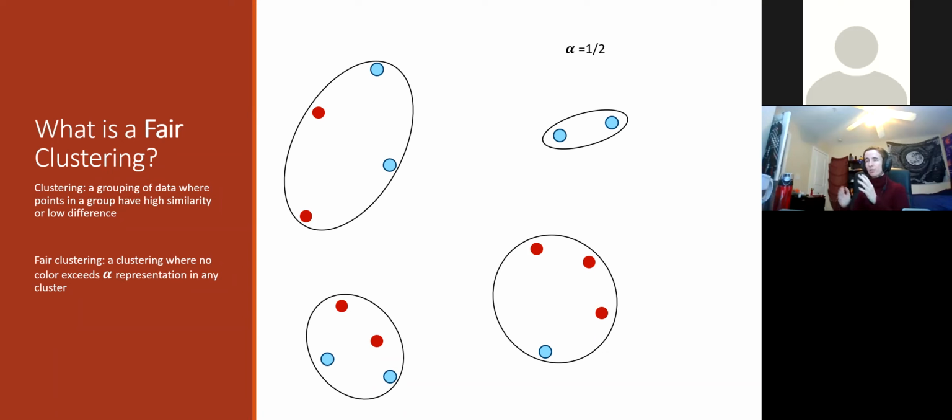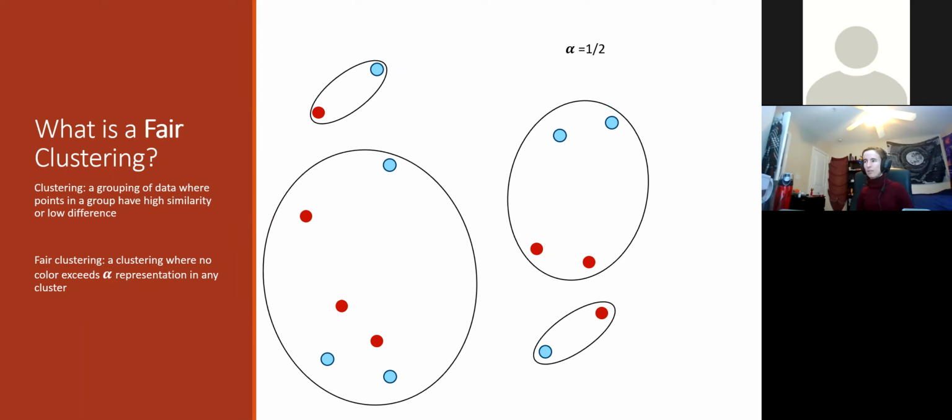So for instance, if we look at this clustering, the two clusters on the left are fair because they're half red and half blue. No color makes up more than half of the cluster. On the right, however, those clusters are not fair. So this is not a fair clustering because there are some clusters that are not fair. You could consider an alternate clustering of this data set that is fair. If you look at each cluster, they have 50-50 red and blue points. So that's the notion of fair clustering we're going to be looking at, and it's a very common notion that is used in the fair clustering literature now.